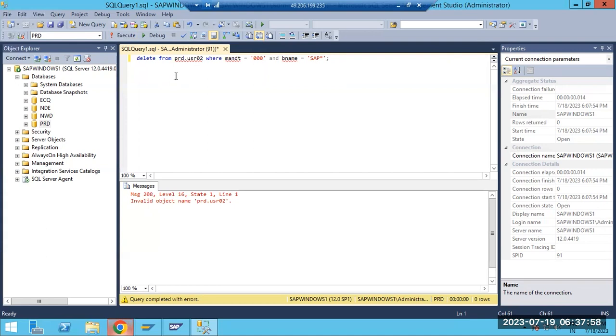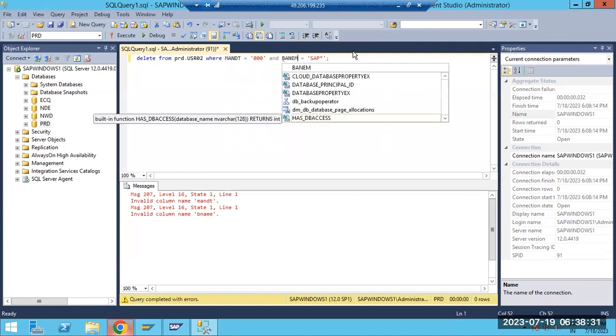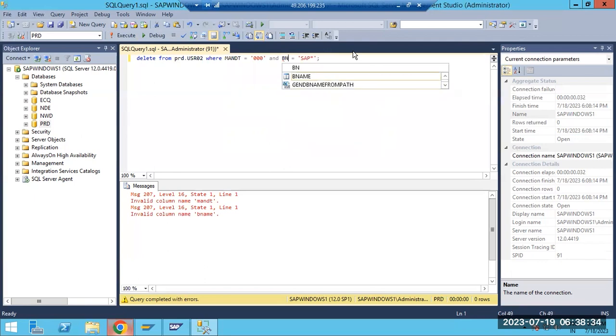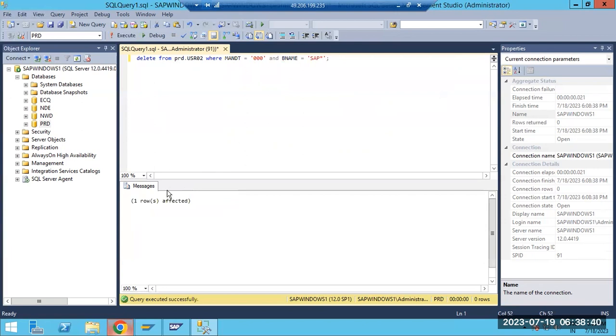Yes, delete from. See here, one row affected.